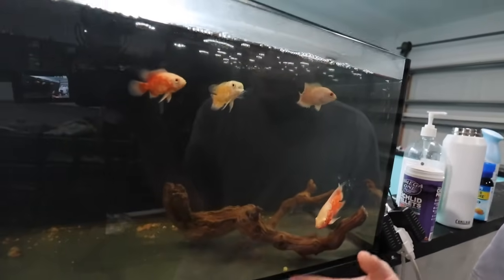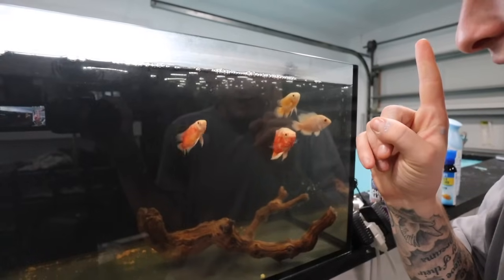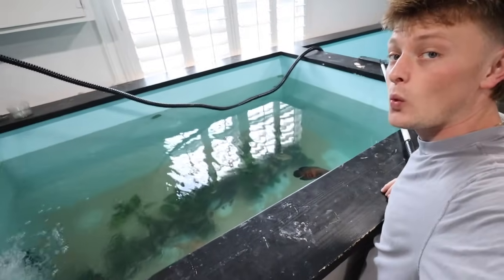And if you guys didn't know, our little baby lemon Oscar jumped out of that butterfly net and got eaten up by those catfish. So we are right back to having four Oscars. We got a little albino, an albino red, a lemon, and like I said, the little chili red Oscar. So we've got a nice little group of Oscars here. Look at how crystal clear that pond is, everybody. Crystal, crystal clear.